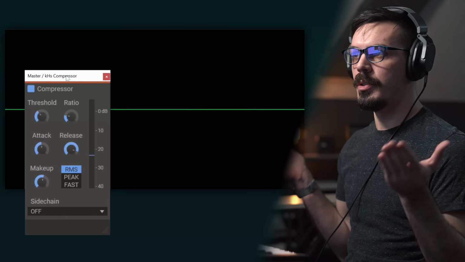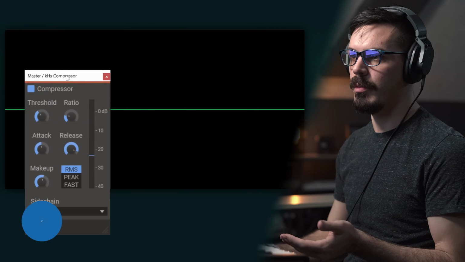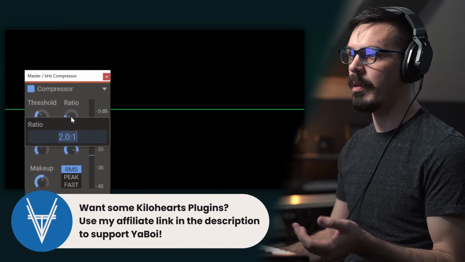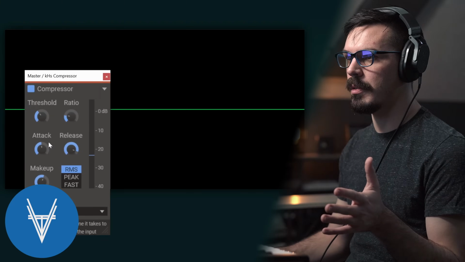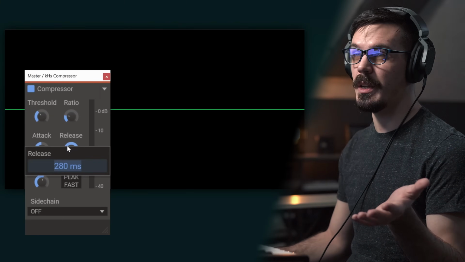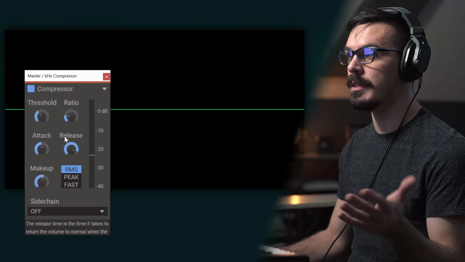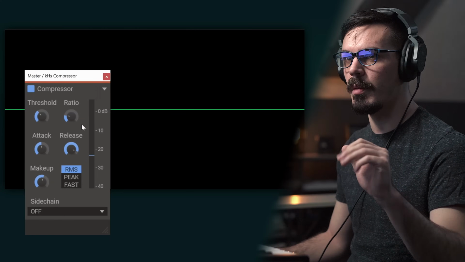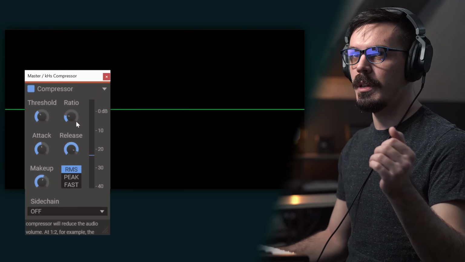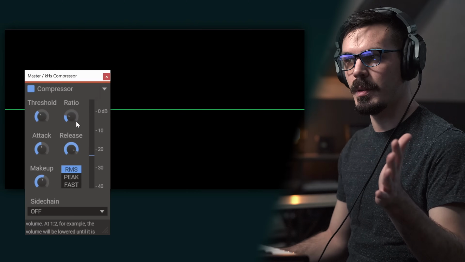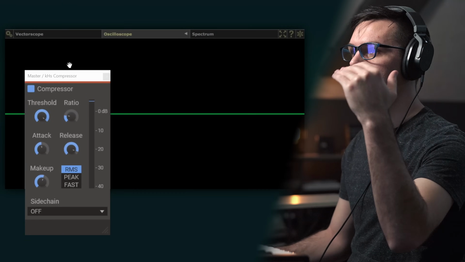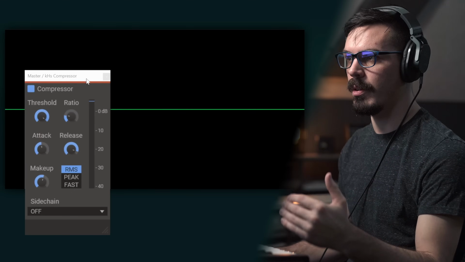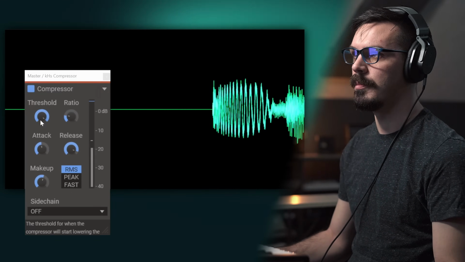One of my sort of go-tos for this is the kilohertz compressor. We can set this up on RMS mode, use a ratio of around 2:1, and then set the attack to around 15 to 30 milliseconds and a release somewhere between, I guess, 200 to 300 milliseconds. Then we're gonna start taking this off for about 3 to maybe 8 dB, kind of depending on what you're aiming for. So we're gonna set the threshold all the way up and just sort of use this to glue the track together, and we can see this in the oscilloscope.